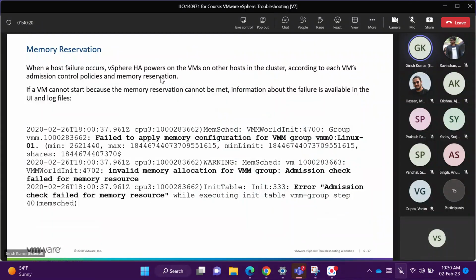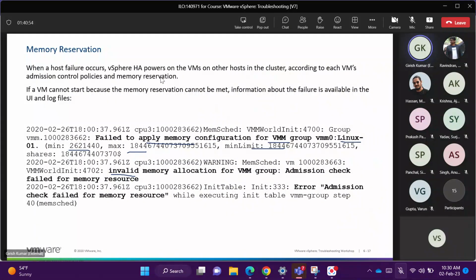So memory reservation related information we can also track from the log files. Failed to apply memory configuration for the Linux 01 virtual machine, minimum, maximum, all those parameters you can check through the command line, or through the GUI also: right click, edit settings, expand the CPU section, memory section, and we can see.